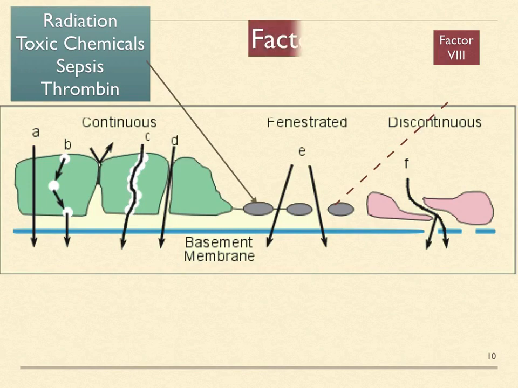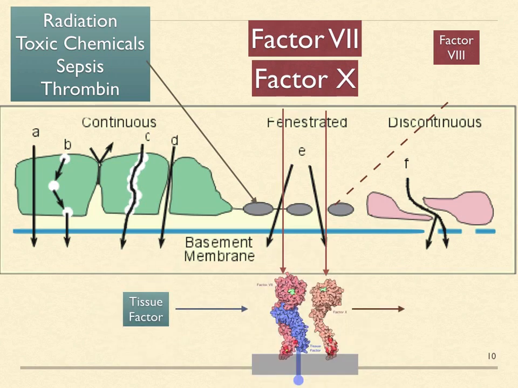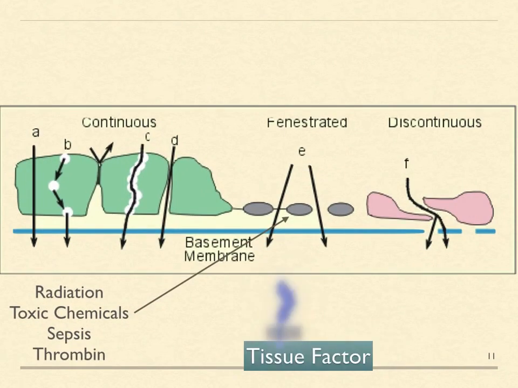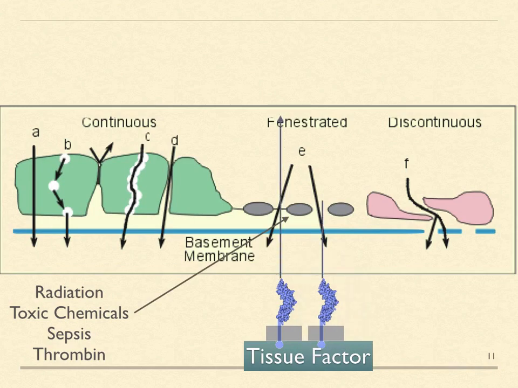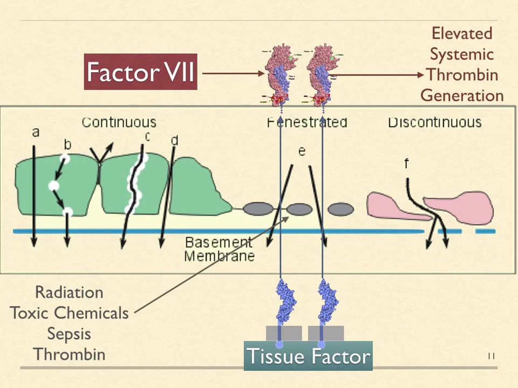Radiation, toxic chemicals, and sepsis increase the permeability of the vascular endothelium and allow factor X as well as factor VII to penetrate the capillary walls, which elevates thrombin generation to levels that sustain tissue repair. Factor VIII cannot penetrate the intact vascular endothelium on account of its gigantic size, which explains why clot formation is absent in these conditions. Radiation, toxic chemicals, and sepsis also increase the leakage of tissue factor into flowing blood, which exaggerates thrombin generation in flowing blood, causing harmful systemic inflammatory effects and positive feedback.